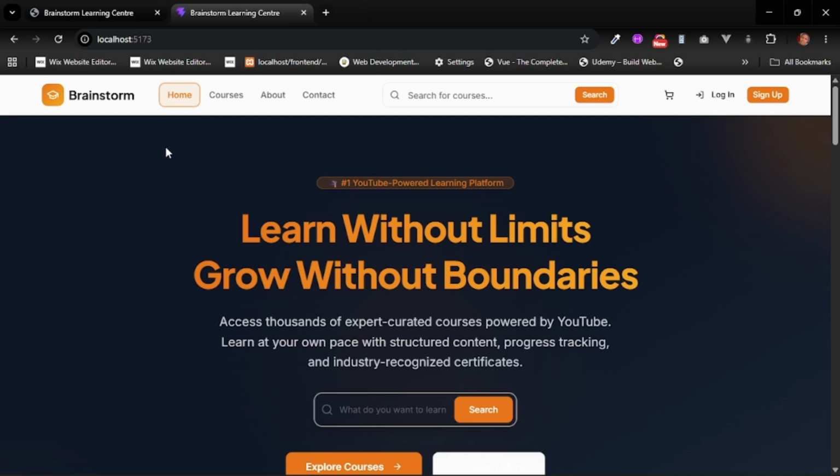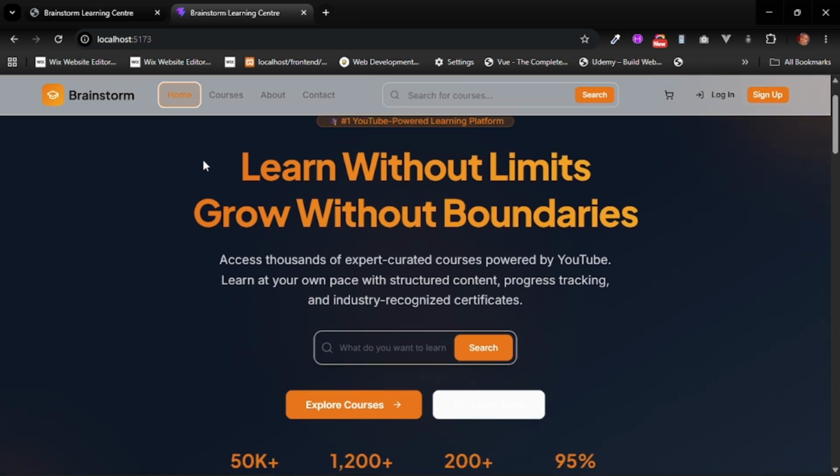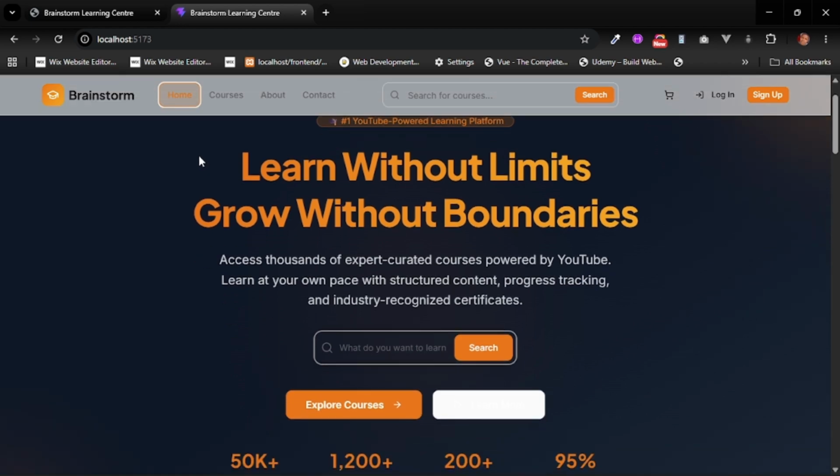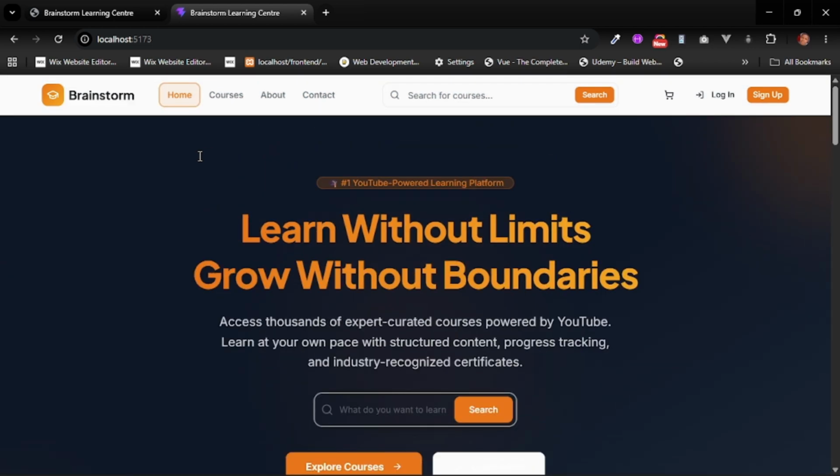Okay, so this is an e-learning platform for Brainstorm. It's a learning center, so it wants to build something like Coursera. I've actually built the UI of this application using both Lovable and GitHub Copilot, and this one is with Antigravity. So I just want to give an overview of what was generated from the prompt I used on Antigravity.